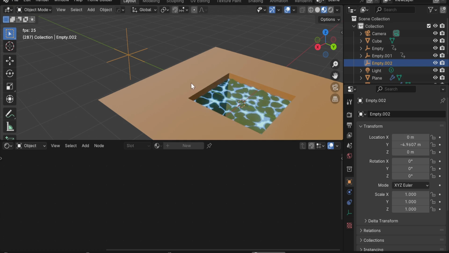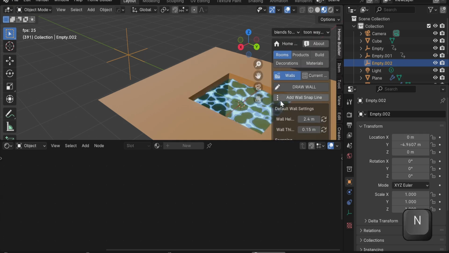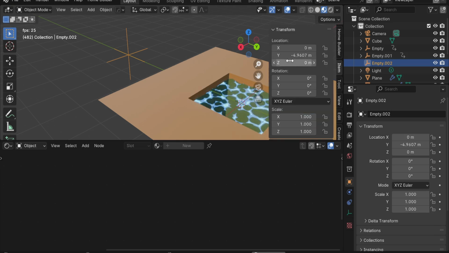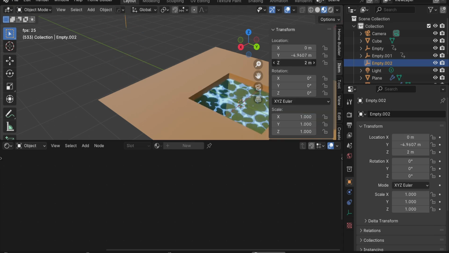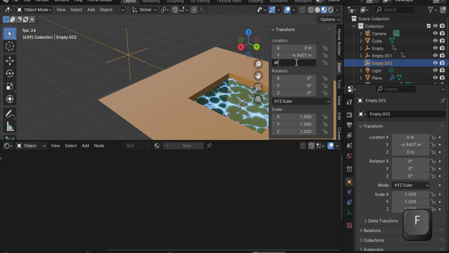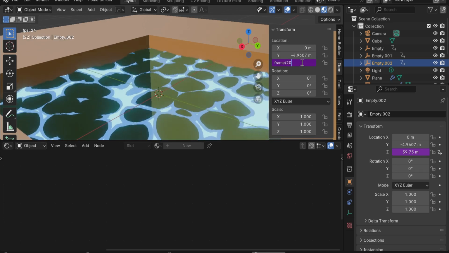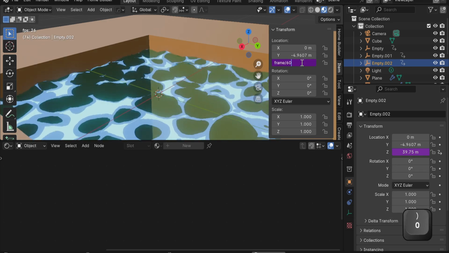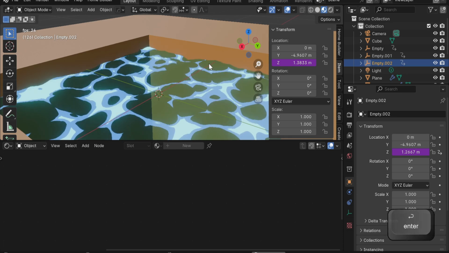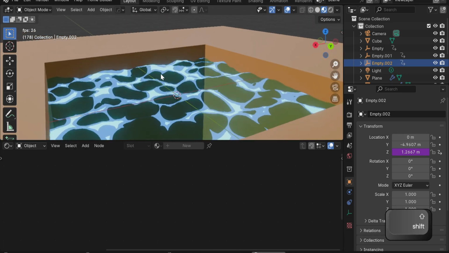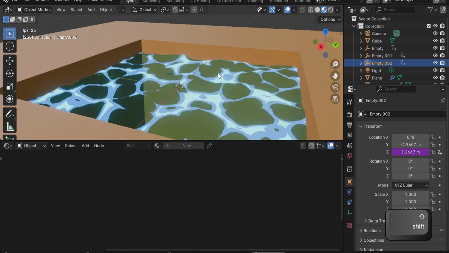What we're going to do is add a driver onto this empty to animate it. Go ahead and hit N as in Nancy, go to Item, and under Location Z, you'll see it moves it up and down when I scroll it left or right. So I'm going to go ahead and add for a driver frame, if I can spell here, and divide it by, let's say 20. Okay, let's say 60. There we go. So now our water is rippling, looking a little bit more realistic there.